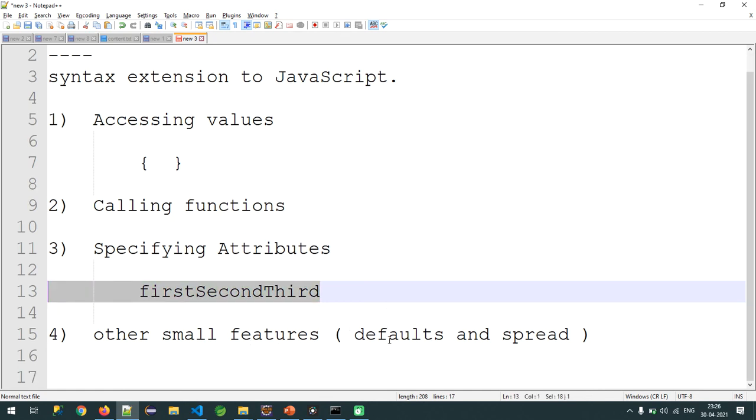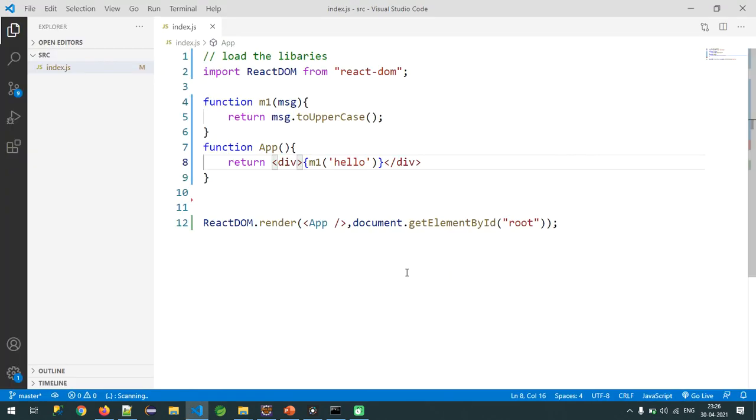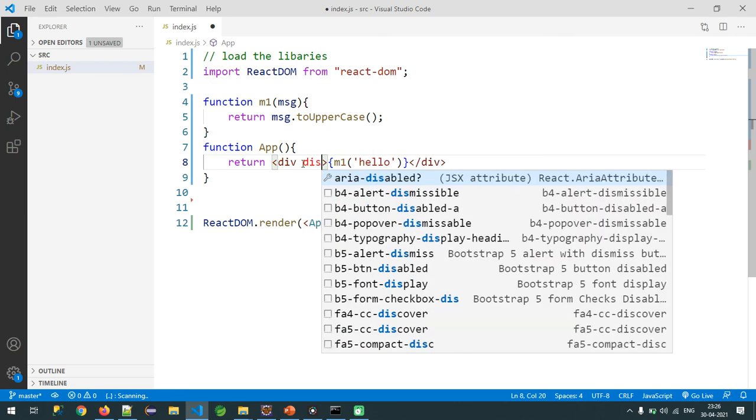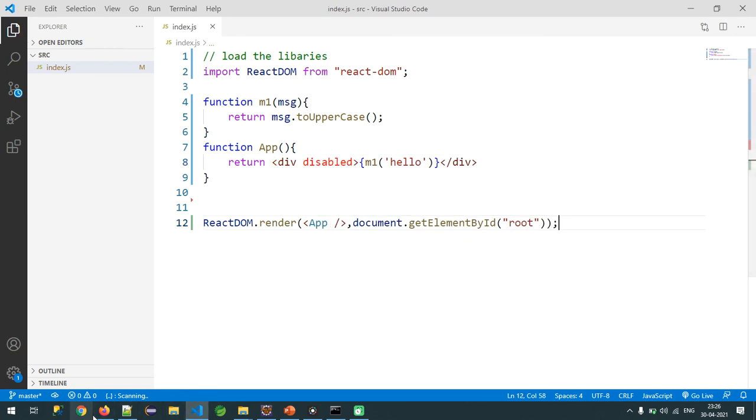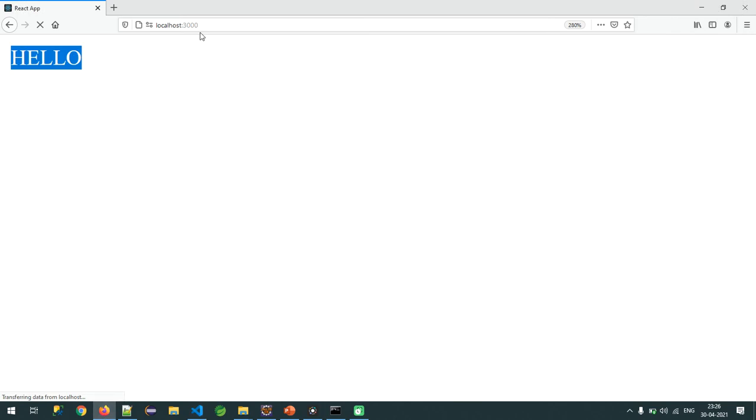Next one, default value. Suppose I don't provide anything, observe, disabled. Suppose I don't provide anything for disabled. Let me refresh, inspect.